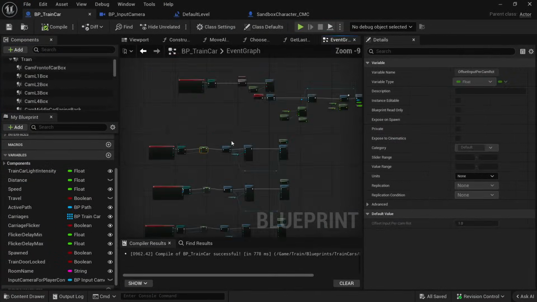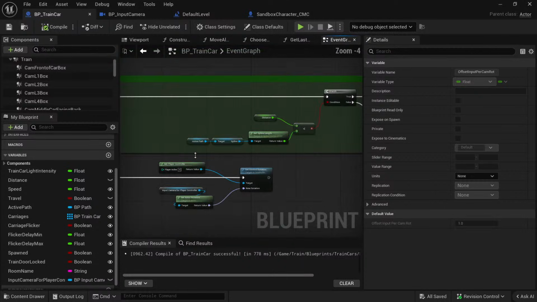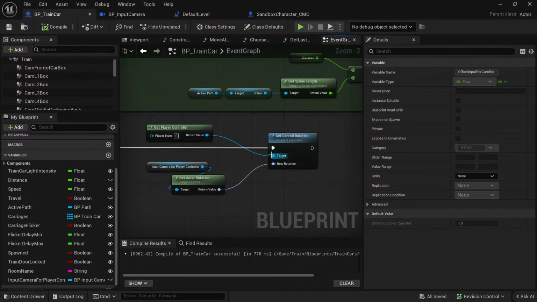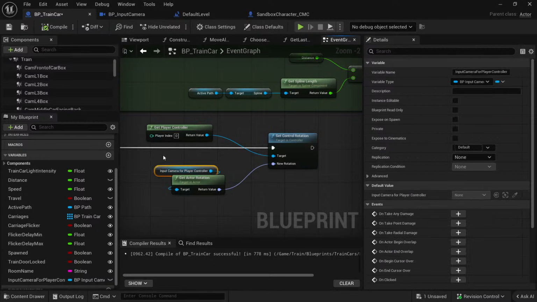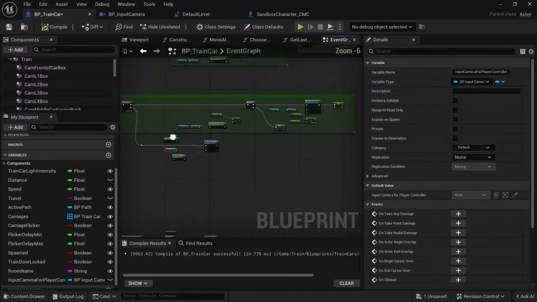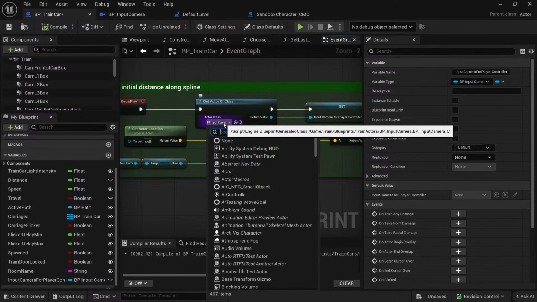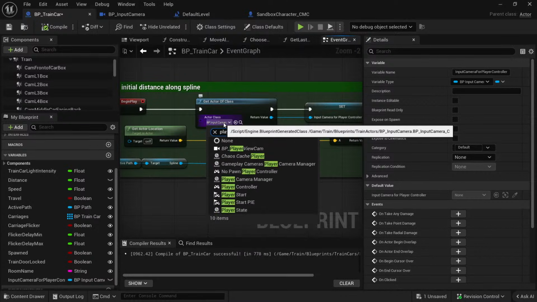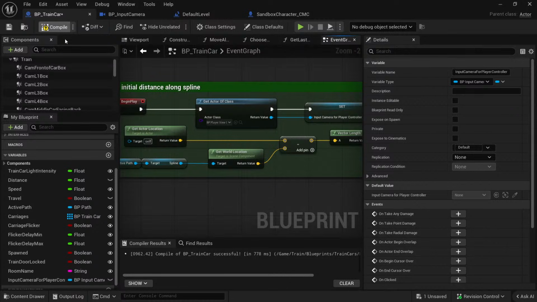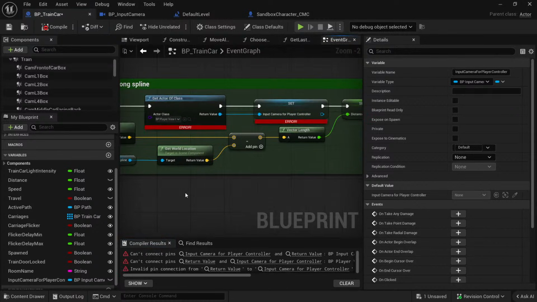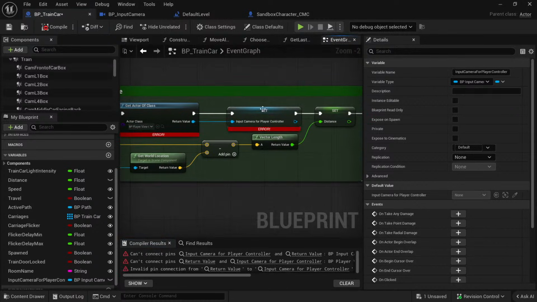Let's change this to the player view cam. I knew that was going to happen. All right.